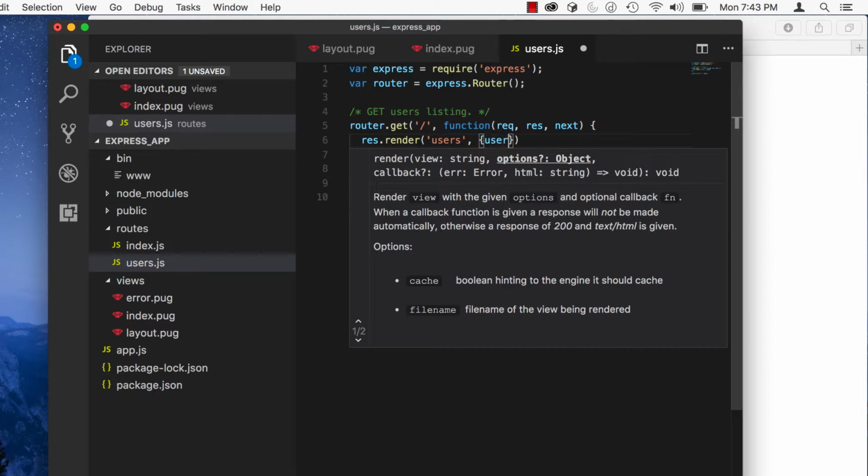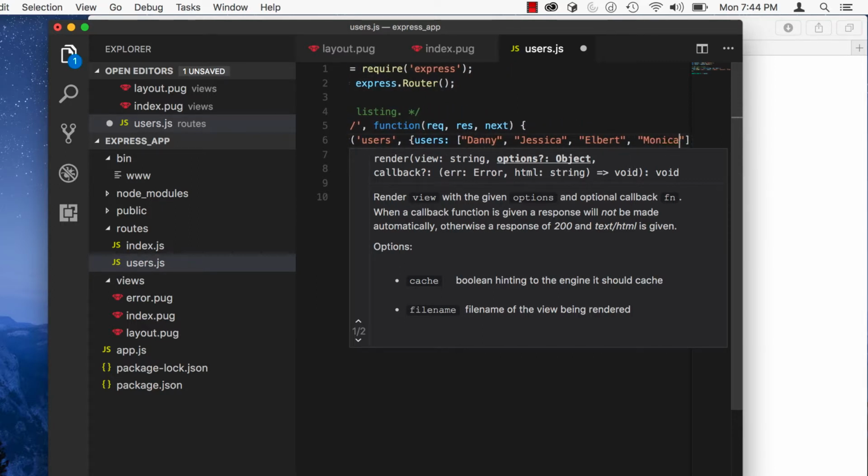So we're going to have users, and that users variable is going to be an array of our users. So we have Danny, we have Jessica, we have Albert, awesome name, we have Monica, we have Johnny, and yeah, that'll just be it.